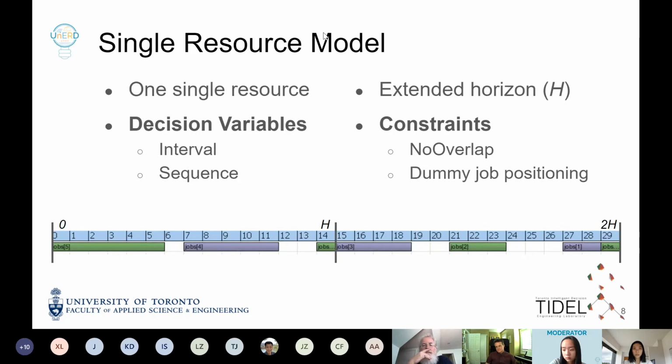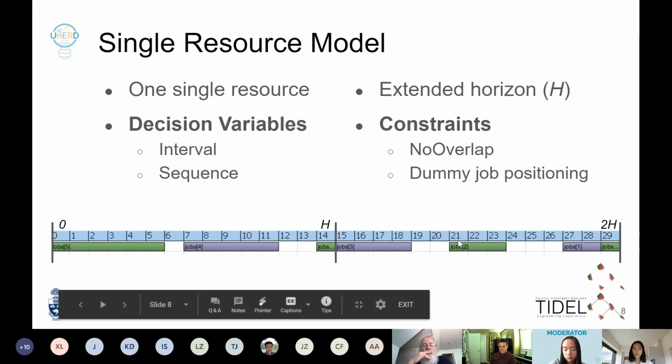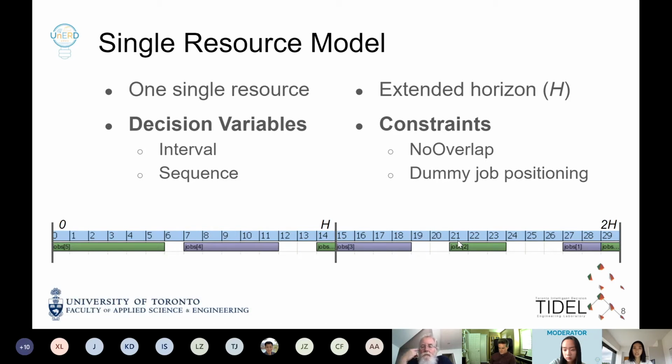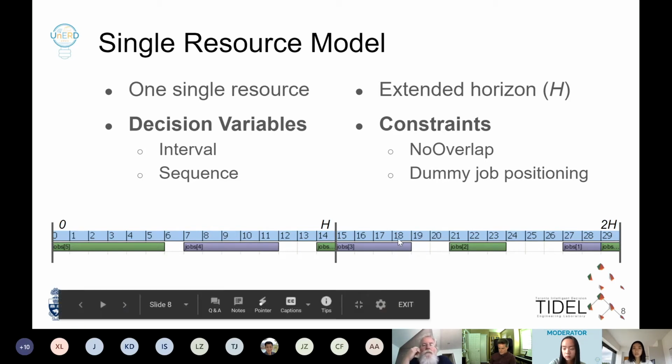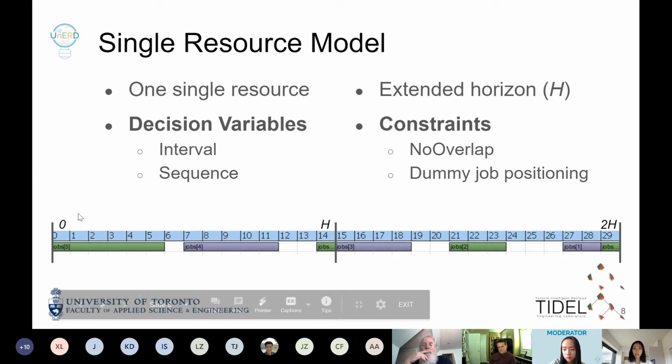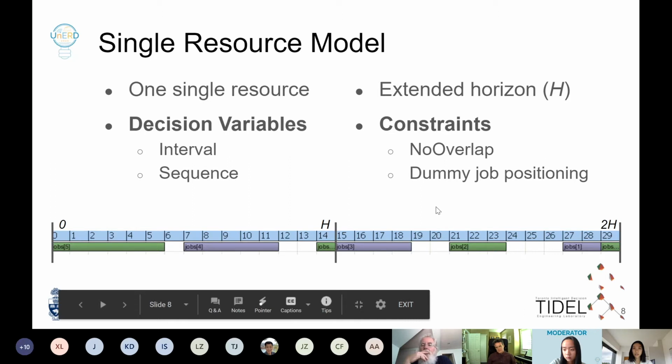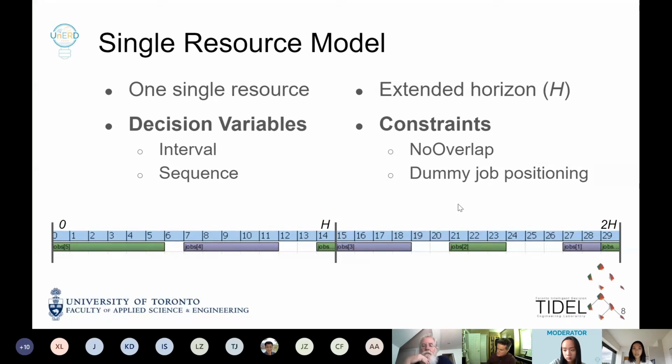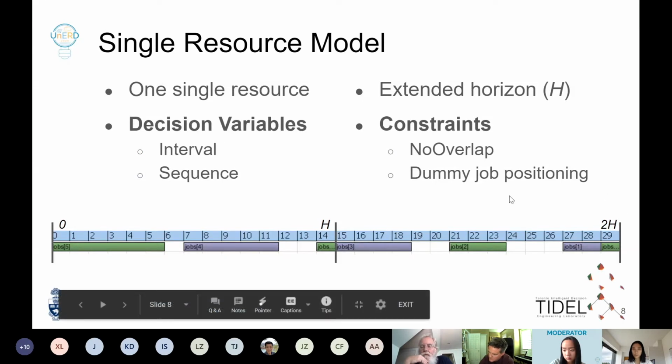And the single resource model only utilizes one machine as a single resource to schedule and does not explicitly represent each machine. It schedules the activities over an augmented horizon. So in this diagram, each individual horizon segment has a length of h, and we have m numbers of horizon segments that represent different machines in real life. So essentially, we schedule it like only one machine is going through all the jobs, but each time it enters a new horizon segment, it acts like a new machine.